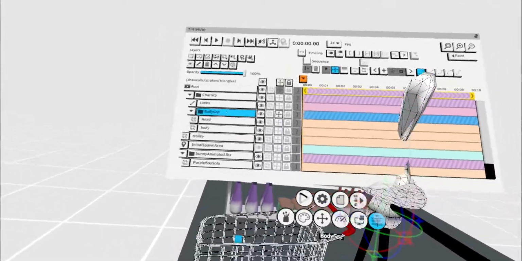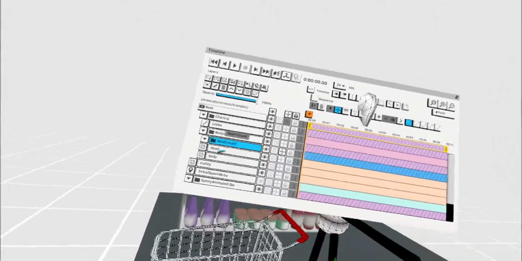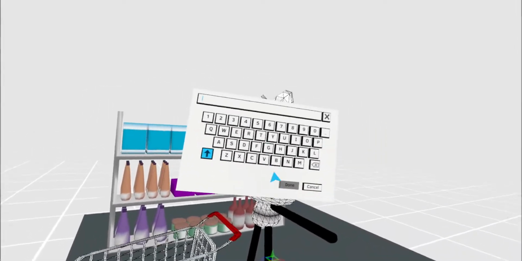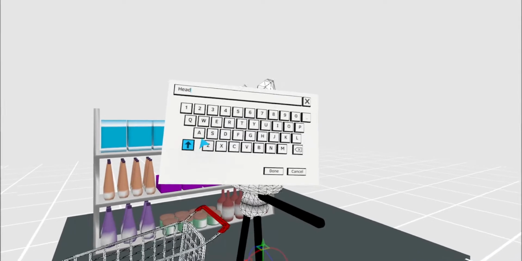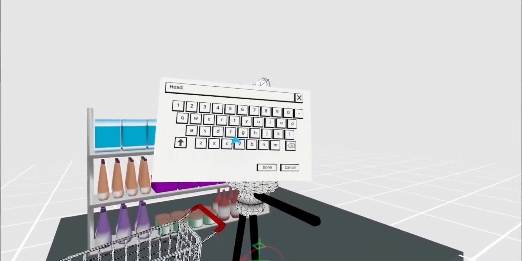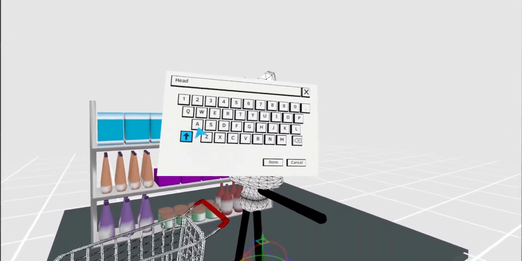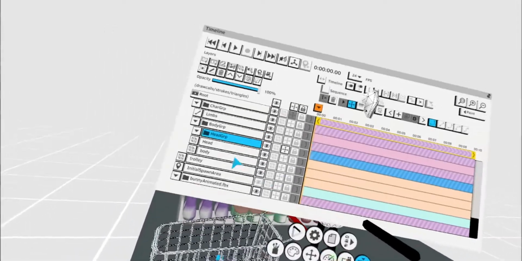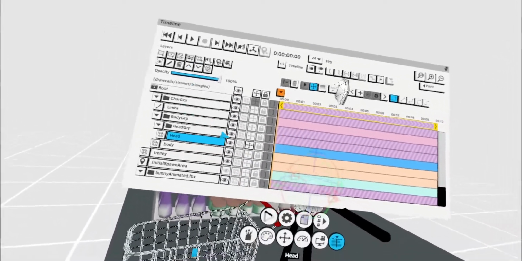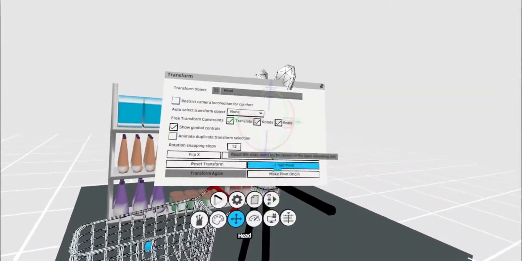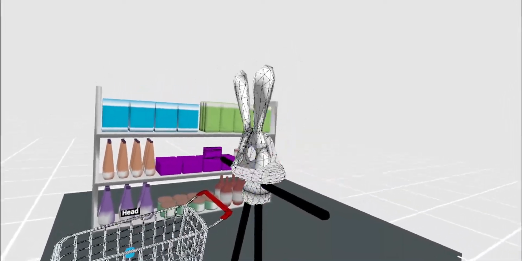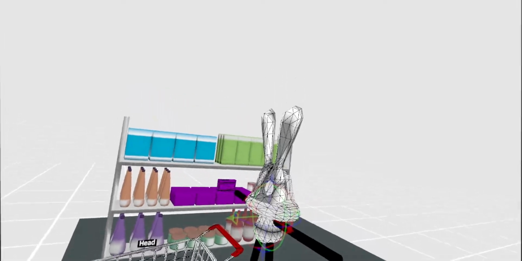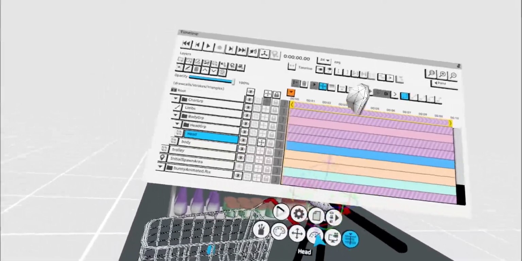And then I'm going to make another group that is going to be called the head group, and I'm just going to put the head there. Again, I'm going to go here, reset pivot, and put it wherever I want. So now I have control of both of those things, right?